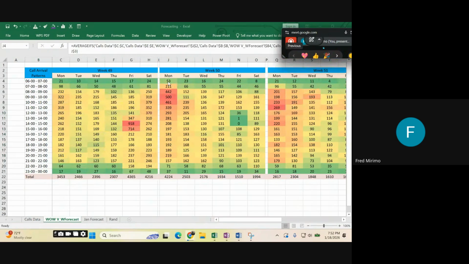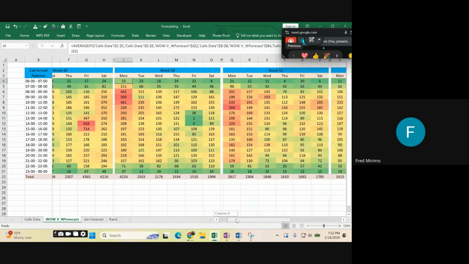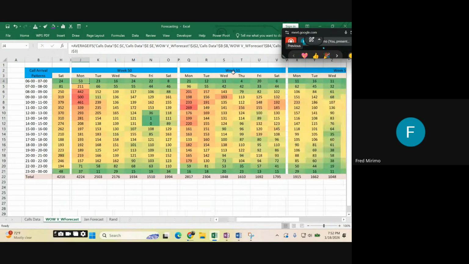So for week 50, we do the averages the way I've demonstrated for week 49. Do the averages. We know the number of calls received per interval for particular days of that week. Do the same for week 51.